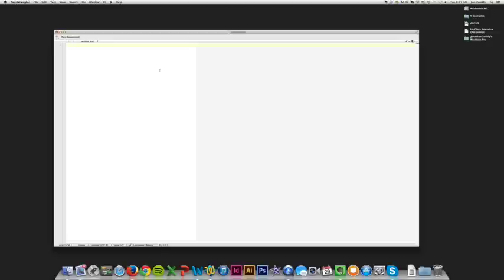So here I'm starting with just a very basic page, and HTML is coded using tags. The first thing that I have to do is type in html, and you'll notice that these tags are denoted with the less than and greater than signs.